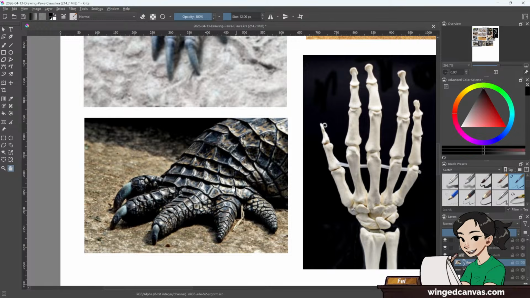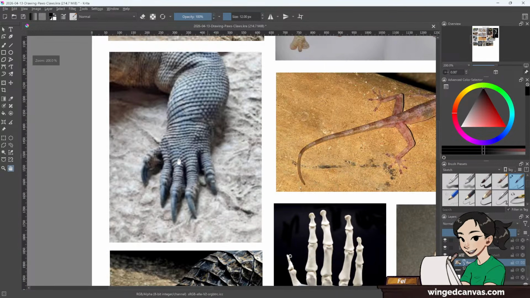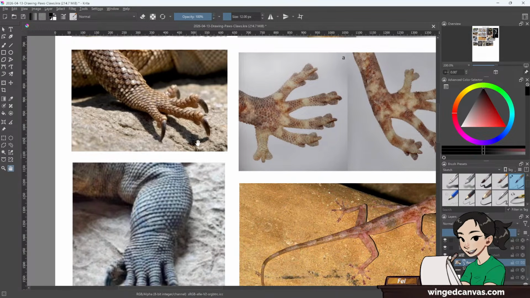So a lot of these examples, this is a crocodile foot, right? So you can see crocodiles have very kind of fat fingers, fat feet. They're not very long. The fingers are very short. The scales are very big. And then you can see that they only have 3 claws. And then these 2 fingers don't even have claws, which is really weird. If I didn't take a closer look, I would never know. You just assume every single finger has a claw, right? But that's not always the case. So make sure that you find really good references.